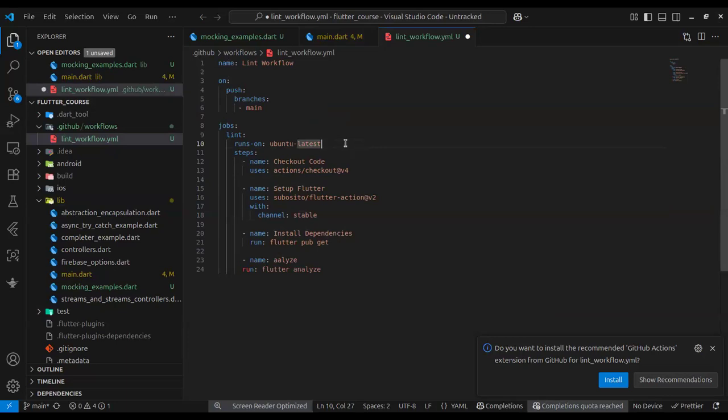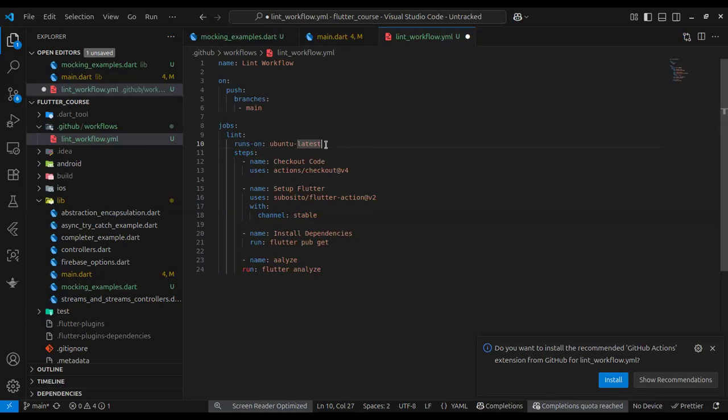Ubuntu is a Linux distribution, the Linux OS. So the name matters because there are some commands that are not available on Windows that are available on Ubuntu, and there are some commands not available on Mac OS, and some software not available on Windows but available on Mac OS, right?